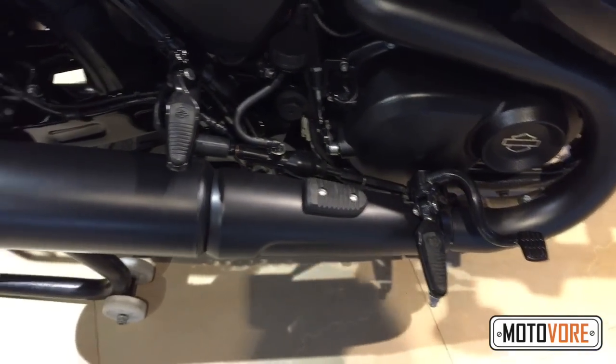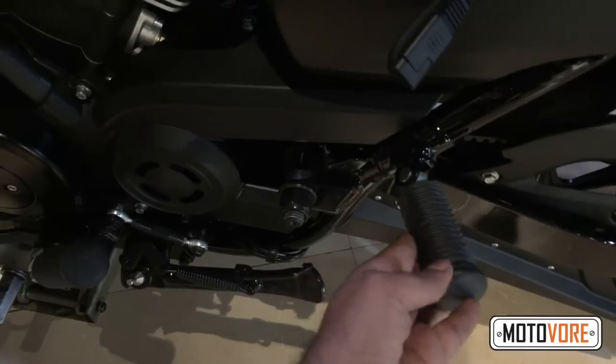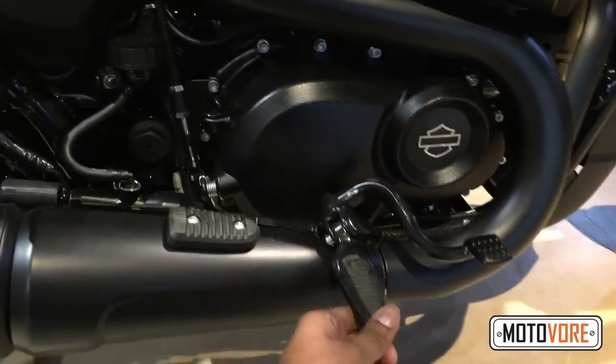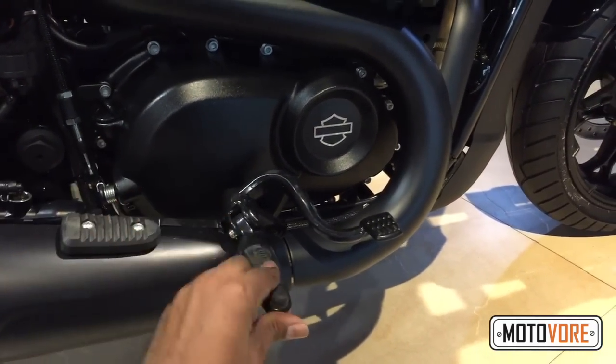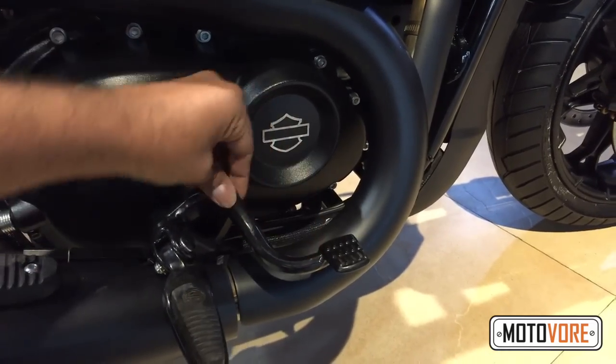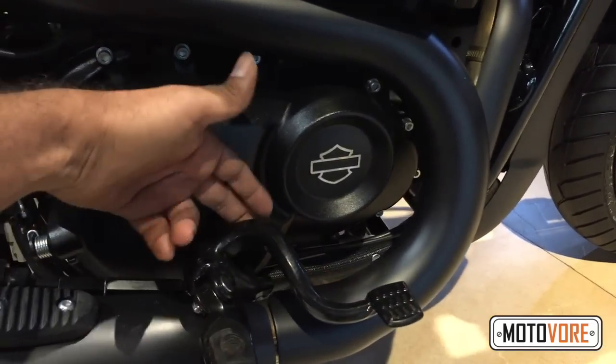Those foot pegs, they are substantially different from what you have on the Street 750. The Street 750 are a bit, well, garib looking, but the Street Rod has some nice looking levers and foot pegs. They appear to be, I'm not sure if they're cast or forged, but they're certainly not stamped steel. There is a bit of a 3D look to them.